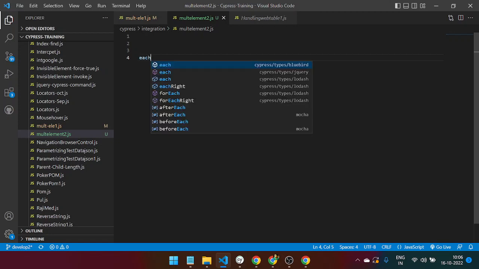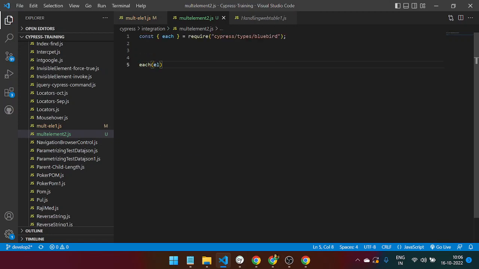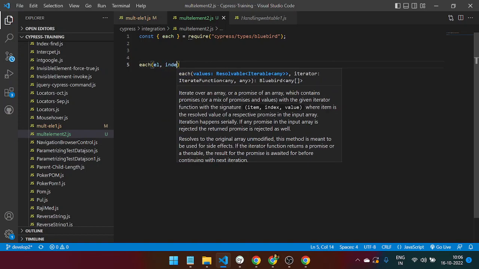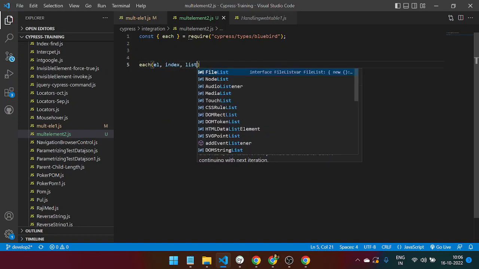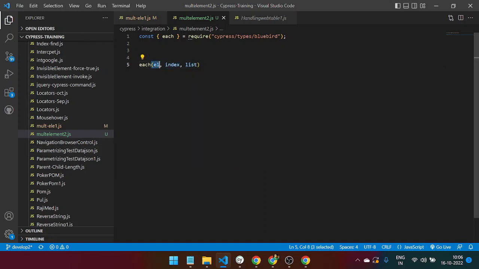So you have seen that when we are using each, we put here element and index, also list. Okay. So this one we know how to use this element, but we don't know how to use index and list. So in this lecture we'll see the index and list, how to operate this one, and also we'll verify how to handle the web table. Okay. So these two things we'll cover in this lecture. Got it? Yes. Yeah. So first of all, I need to open my website.